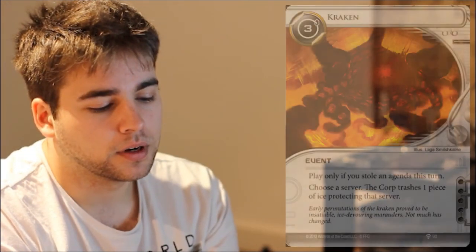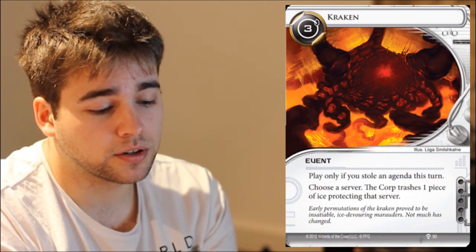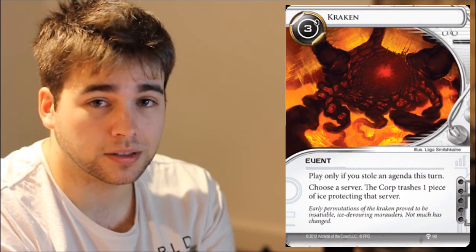Maybe once they release some more Sneak Door Beta, high memory cost, non-icebreakers, maybe Cloud Ice will get playable, or I don't know. We'll sleep on this. Next one, neutral event, Kraken, or Kraken. Play only if you stole an agenda this turn, so pretty unlikely.